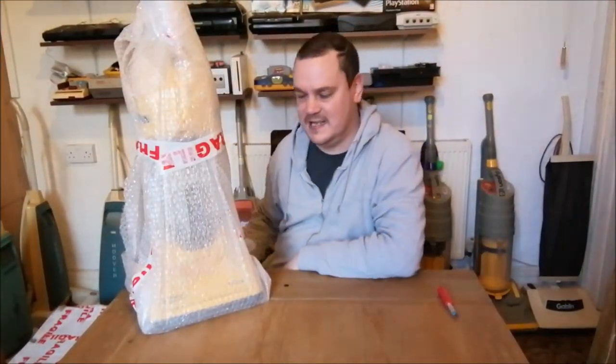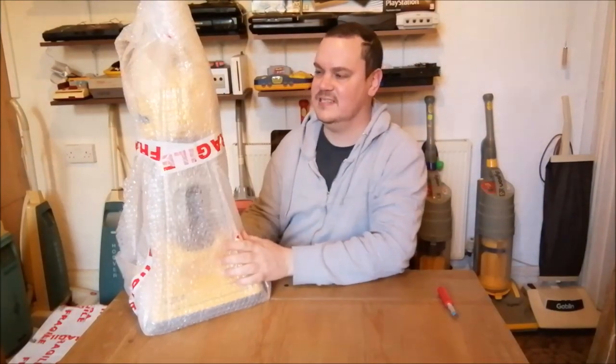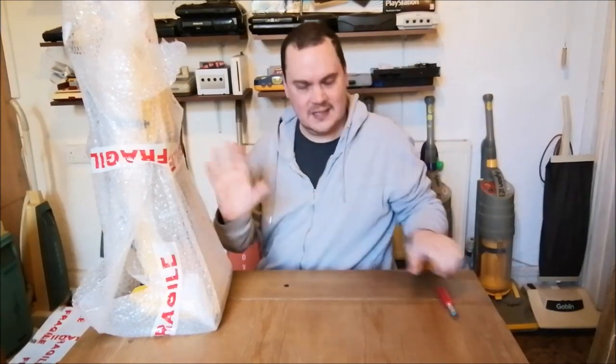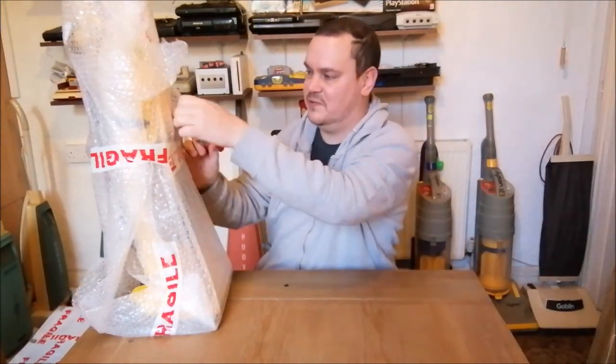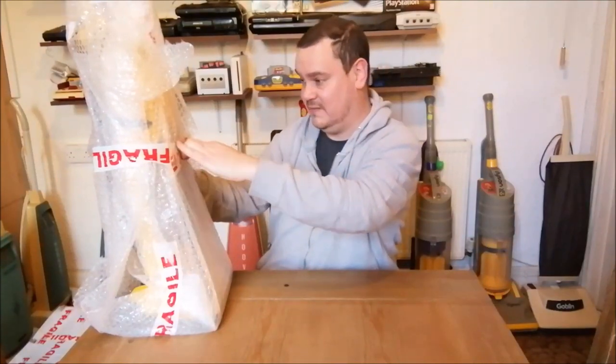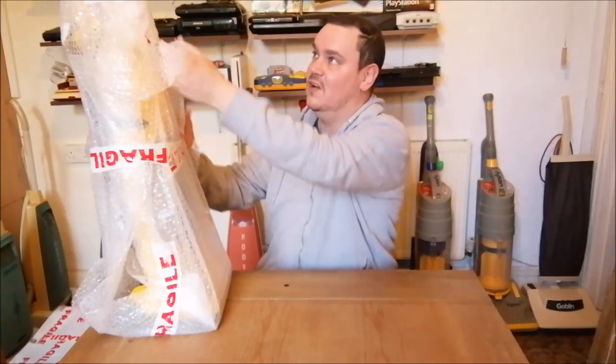And there it is. Isn't it tiny? Yes, it is. It's kind of like an ultra-compact upright cleaner. So it is an upright. I'm really looking forward to seeing this. It's been a long time.